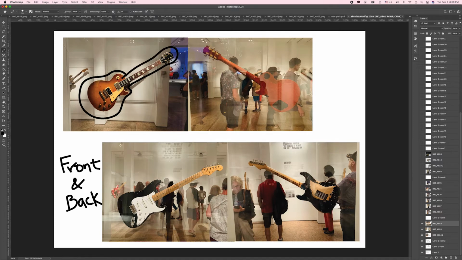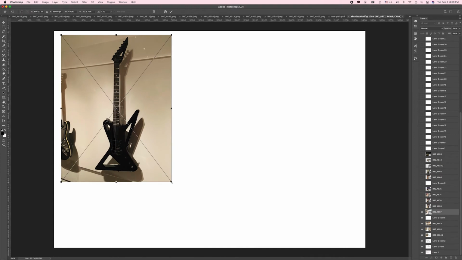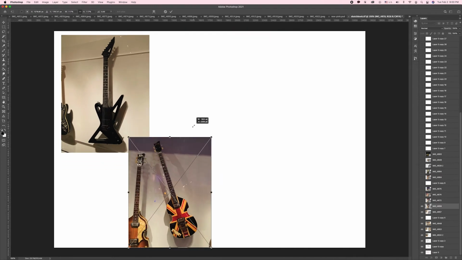So I think this kind of difference between the front side, which has a lot of details, and the back side, which is super simple, can also be my design elements.